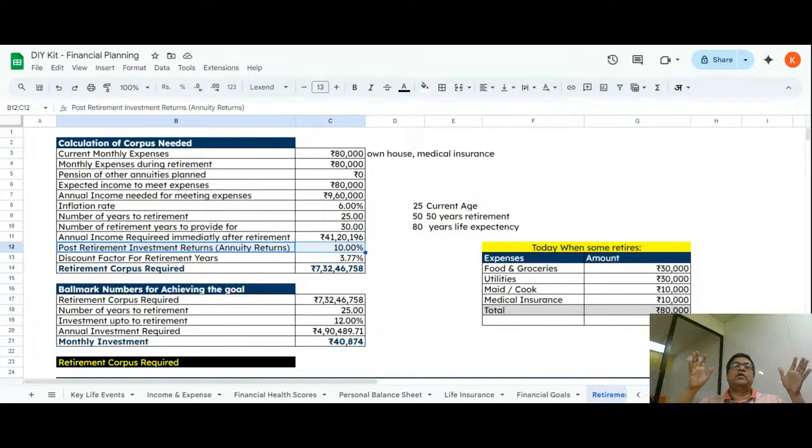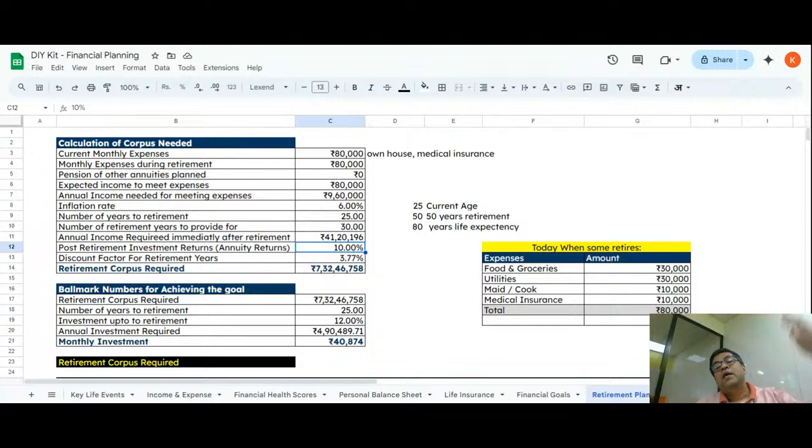That is, if I create a retirement corpus of 7.3, this 7.3 is going to be invested across various financial products at 10% returns. Okay, because 30 years is there, right? We can easily put 50% in equity and the rest 50% in various debt products, and you're going to withdraw money from typically the debt products and then keep the equity for even further wealth creation that will be required from the age of 50 to 80.